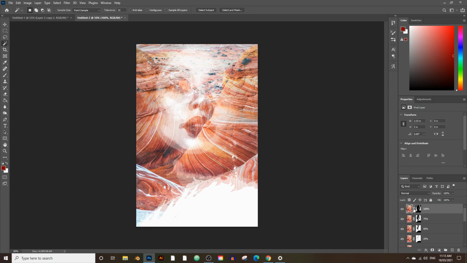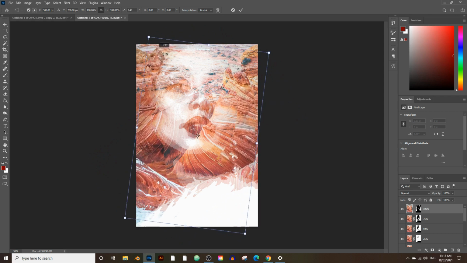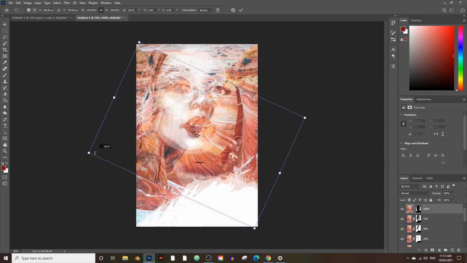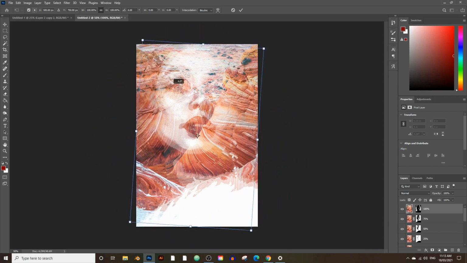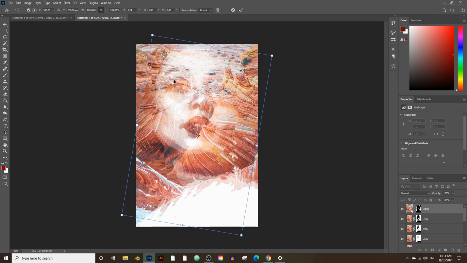So if you click on this little clip icon, it just disappears. So make sure the clip icon is gone, and then click on the Grand Canyon image in that layer, and now try to flip the image. So press Control T or Command T if you're on a Mac, and now watch what happens. The selection stays the same, but the image inside the selection flips. So that's a really nice, cool looking effect, which is quite useful because we're going to use this to flip the image around so we can actually see the portrait a little bit more.